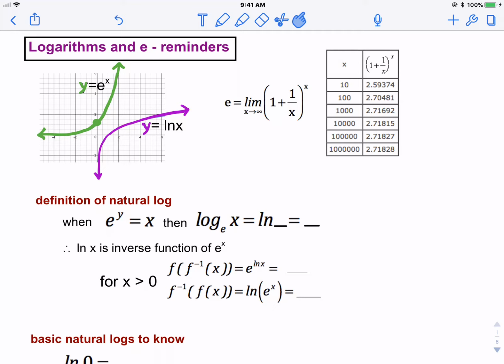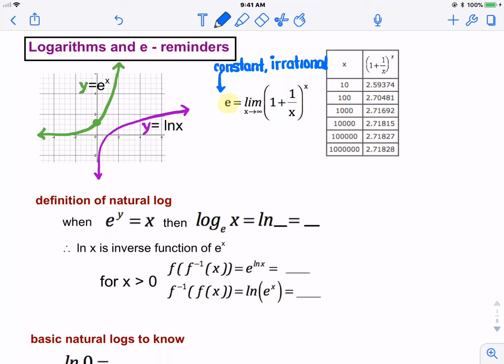So to come back at that, we need to have our background strengthened. You've had e to the x before, you've had natural log. As we first talk about that, people always want to talk a little bit about what e is, because e is a constant, and it's a constant similar to pi that's irrational. That's why it's represented by the letter e instead of by a fraction or a decimal that's exactly equivalent, because there isn't one. And where it comes from is calculus based, so where we figured out this number.